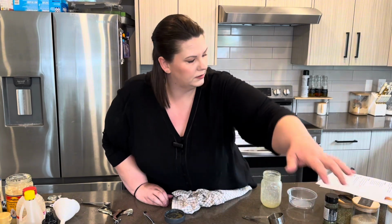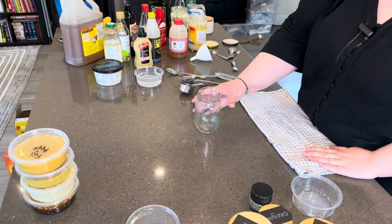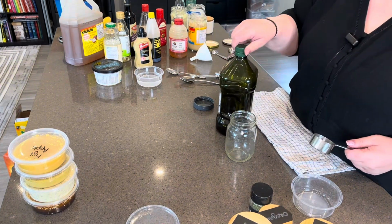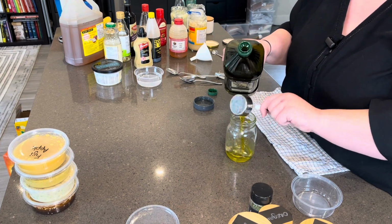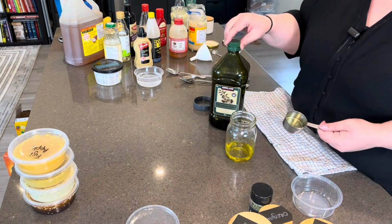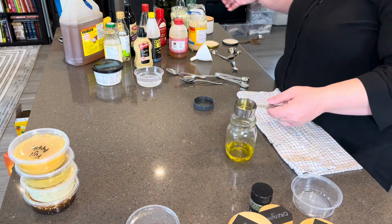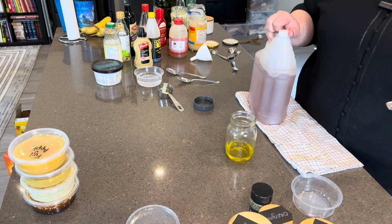Okay. Last one is honey Dijon vinaigrette. So let me do the rinsing again, and then we'll get to making the vinaigrette. Okay, so for the honey Dijon vinaigrette, let's do 1/3 cup of olive oil. It's a good thing I had this big Costco size one. A little bit more. Okay, 3 tablespoons of apple cider vinegar.